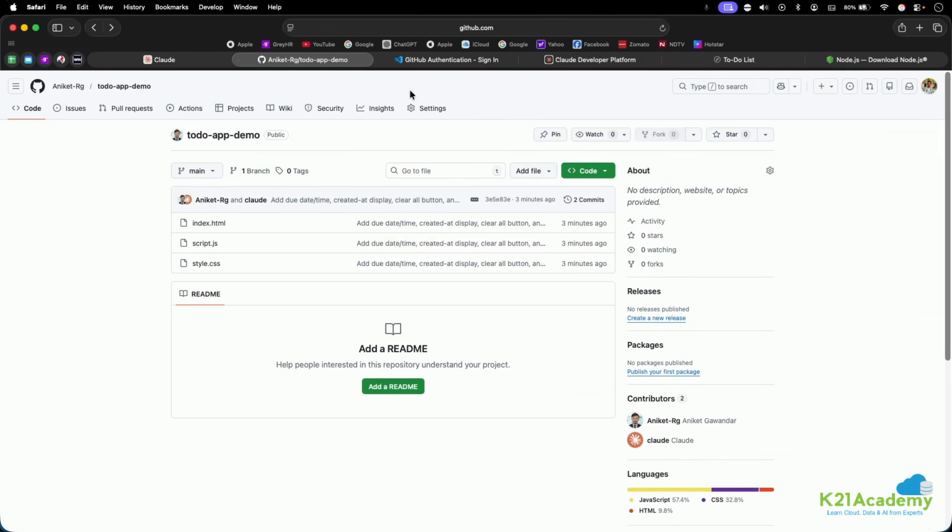You could ask it to fix bugs or even refactor messy logic. At that point, Claude really starts to feel like a development assistant, helping you move faster and think more clearly while you build. And that's the complete process, from an empty repository to a working, improved, version-controlled application.